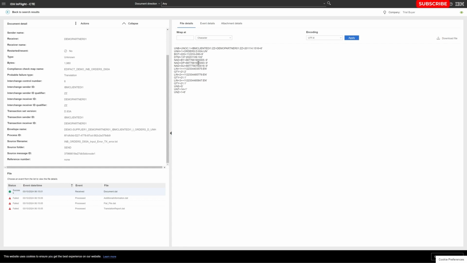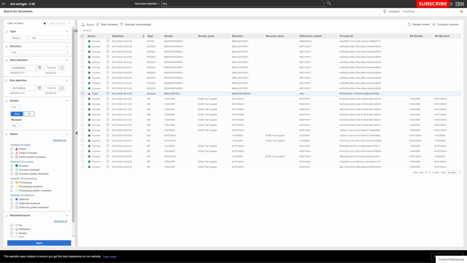So we can retest that with some valid data to see whether, okay, it's a data issue and we need to speak to our third party about it, or whether it's actually a problem with the map itself, where either we need to have a look at it or we need to report it to the developer or the analyst that created the map in order to get that corrected. So these are the core functions that are used in the IBM Integration Hub, and they're very useful in order to be able to identify potential issues and audit a trading partner.